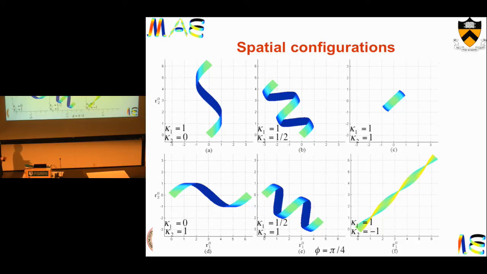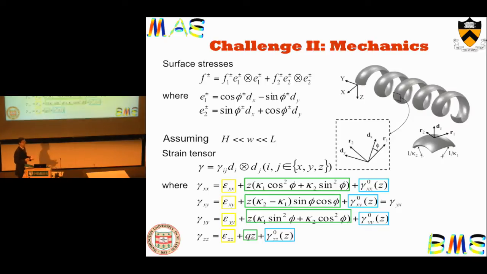And in general, when they are both non-zero, we can have a general helical ribbon with either concave or convex edges. And this is a particular case when the principal curvatures have different signs. And in fact, it becomes a purely twisted ribbon when kappa 1 equals minus kappa 2, and the angle is 45 degrees. And when kappa 1 equals kappa 2, the ribbon would form a ring shape. And that's the geometry part of the problem.